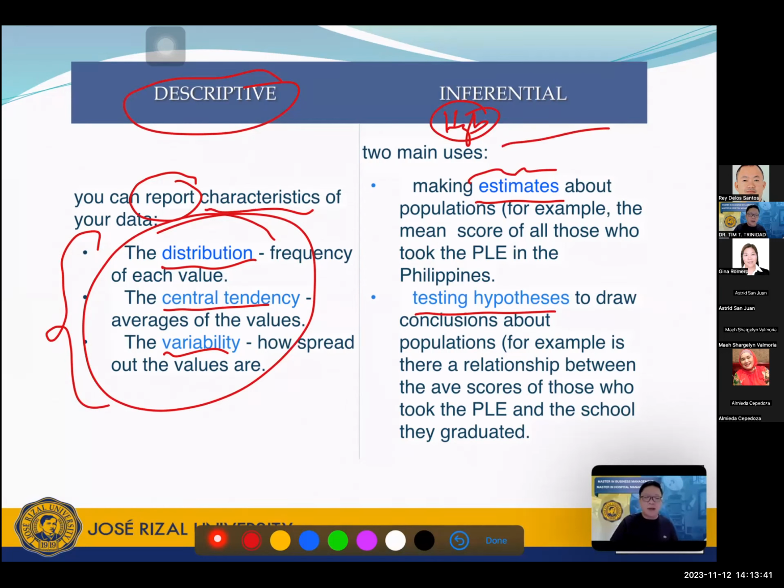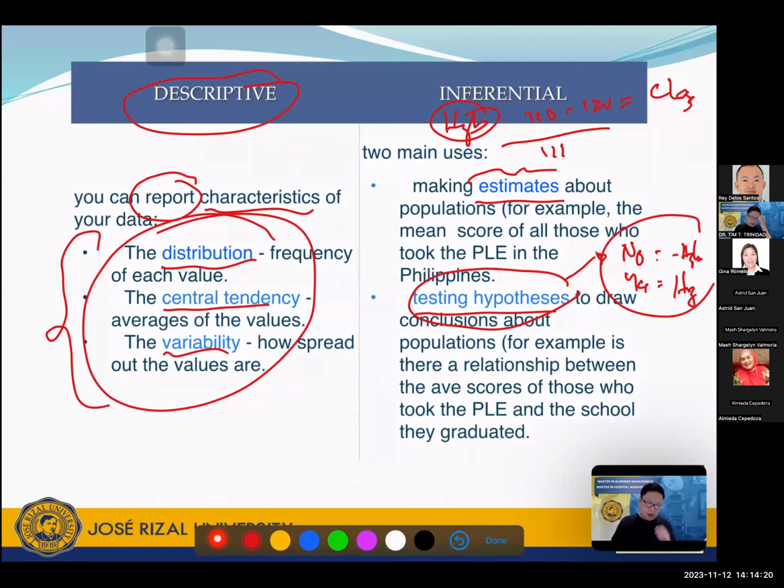Siguro ang estimates, ang mean natin or the average hemoglobin levels is nasa 110 to 120 in respect with your class. Okay, so you're giving estimates. While your test hypothesis is that, kunyari, is these differences in your hemoglobin level within your class may pagkakaiba ba? So then, you're going to test your hypothesis. Kasi yung hypothesis mo will be, no, there is no difference actually in the hemoglobin levels of your class. Yes, there is a big difference in the hemoglobin level. So when you start testing this one, you're doing your inferential test.